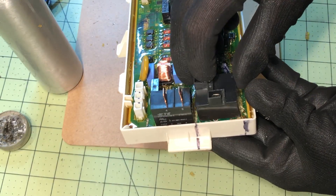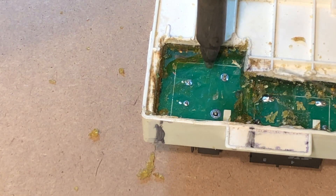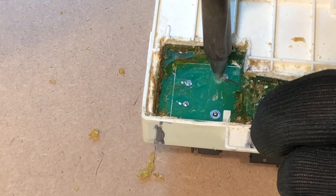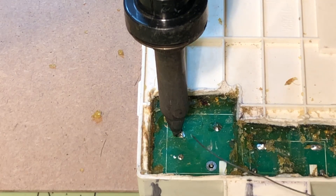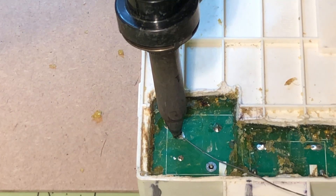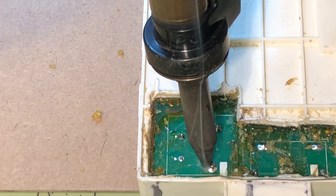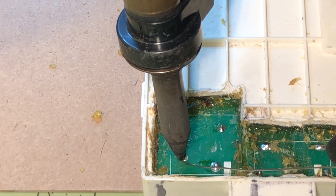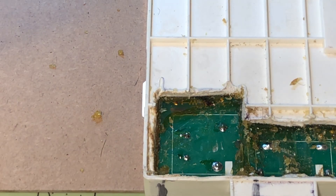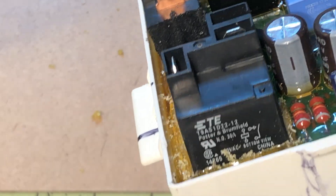Now it's time to put a new relay in. I have this relay in stock on my truck, so I put it in and use the desoldering gun to solder it as well. I just heat the pad a bit before soldering. You don't want to leave the soldering iron on too long because that can damage the pads — the pad can start to separate from the board. With larger pads you do have to leave it on longer than smaller pads. Practicing is the best thing you can do — get old scrap boards and take components out and solder in new ones. That's the best way to practice before doing it in the field.